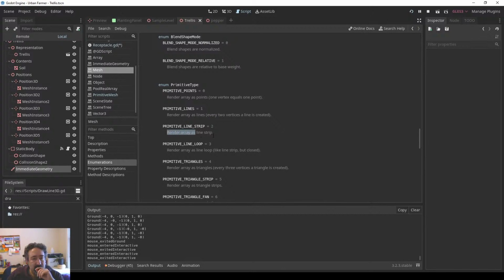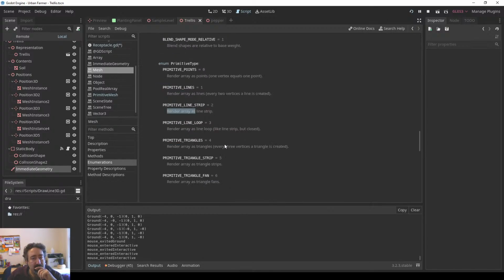This is the line strip that actually goes from 1 to the end. This is like that, but it's closing it. Every 3 vertices, triangles. Okay, this is to create the most basic. So I suppose we will need either line strip or line sometime.